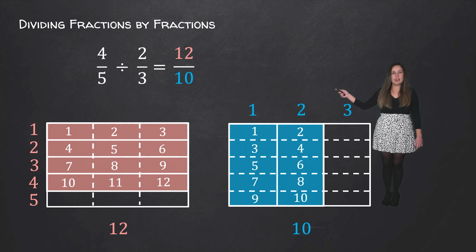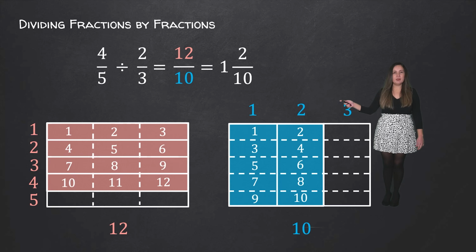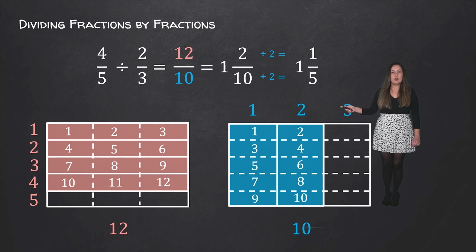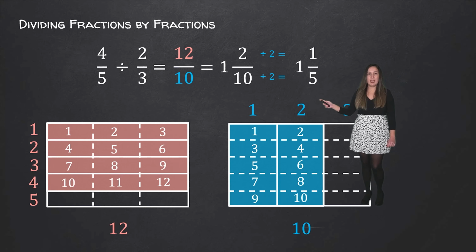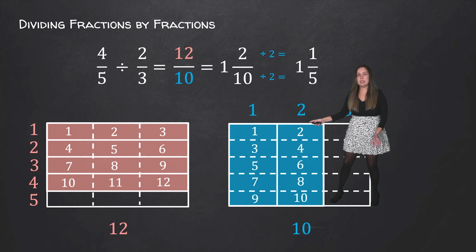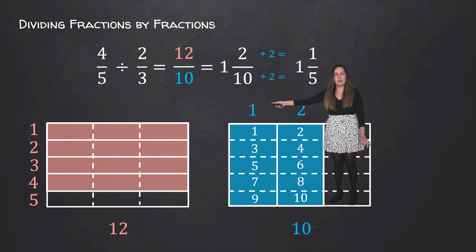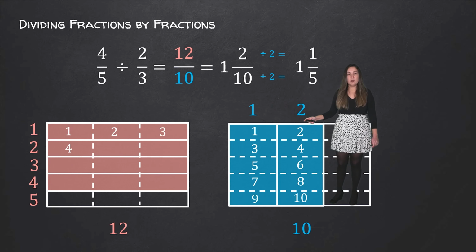And we're going to write that as 12 over 10, which can be written as 1 whole and 2/10 if we take our improper fraction and write it as a mixed number. And then we could divide both the numerator and the denominator by 2 to get 1 and 1/5. So let me show you how 1 and 2/10 came about using our models. So we know that we're going to take these 10 pieces and see how many fit over there. So once we get 10 pieces, that's going to be a whole group.